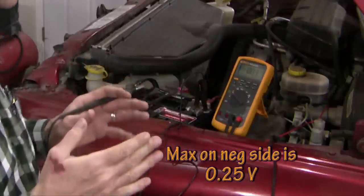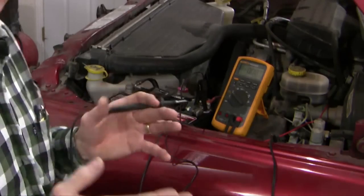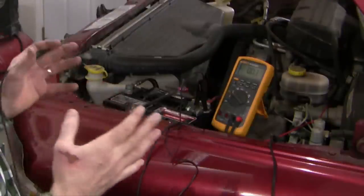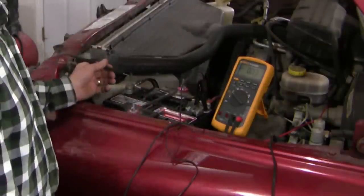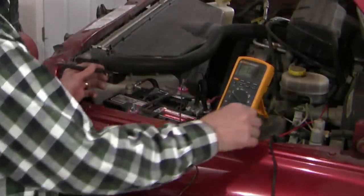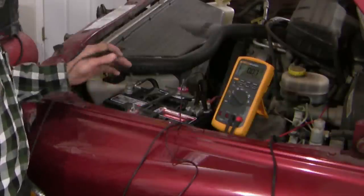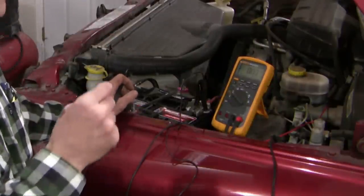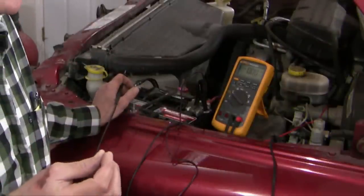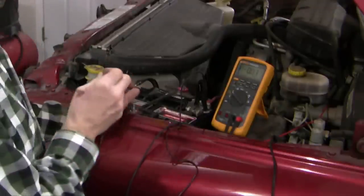The nice thing about doing a voltage drop this way is that you've done it right to the target device. If my screening tests are fine I don't need to do any subtests. For instance, if my voltage drop were too high on the negative side I'd start to dissect it — I'd compare voltage drop across individual segments to find the problem area. But having done the voltage drop from beginning to end and achieved results within spec, I don't need to do anything more. My voltage drop test is fine — my wiring is fine.